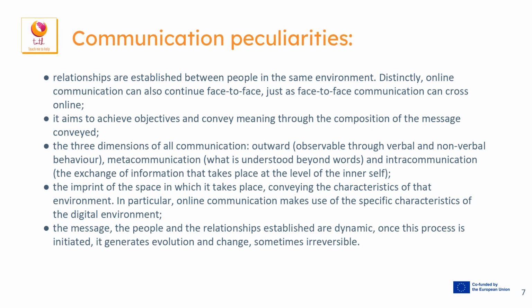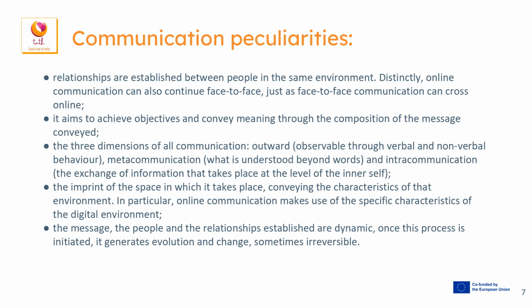Communication peculiarities. Relationships are established between people in the same environment. Distinctly, online communication can also continue face-to-face, just as face-to-face communication can cross online. It aims to achieve objectives and convey meaning through the composition of the message conveyed. The three dimensions of all communication: outward, observable through verbal and nonverbal behavior; meta-communication, what is understood beyond words; and intra-communication, the exchange of information that takes place at the level of the inner self.